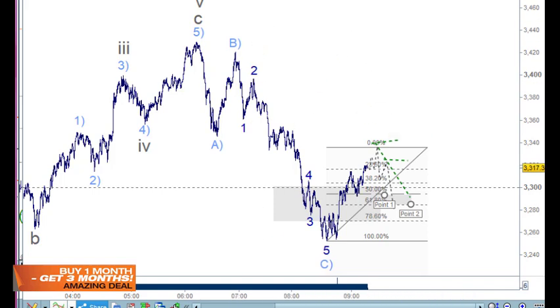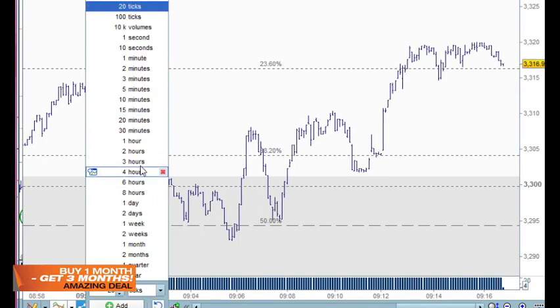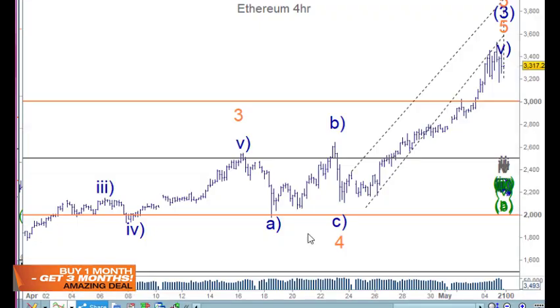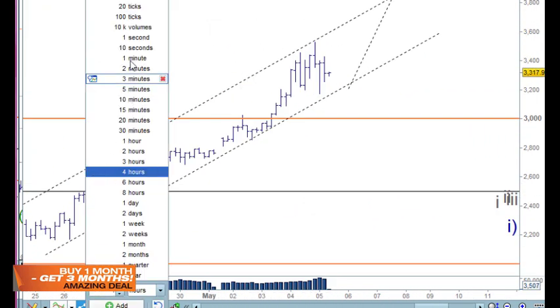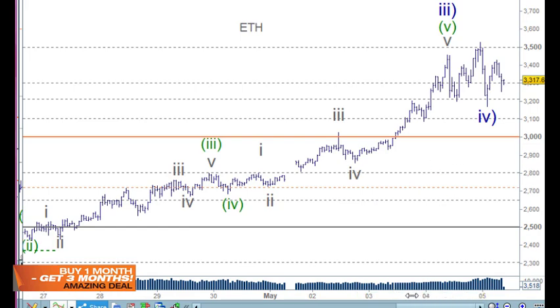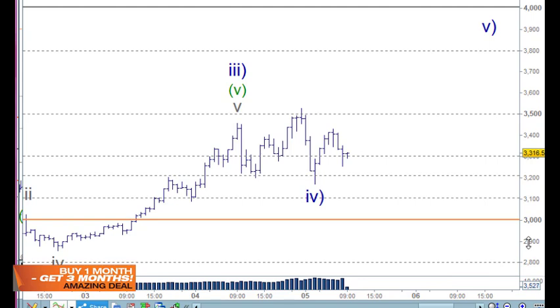So with that said, let's just go back and recap that a little bit. So just to the 4-hour chart. Might be better off going to the 1-hour chart. So I guess in all of that, what we're saying here is that, well, the safe trade is above here, that's for sure.